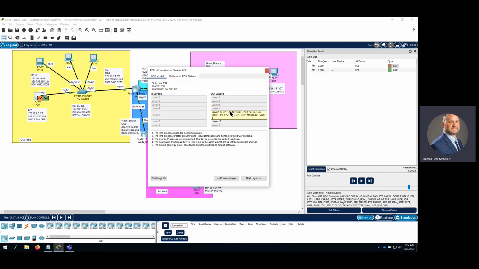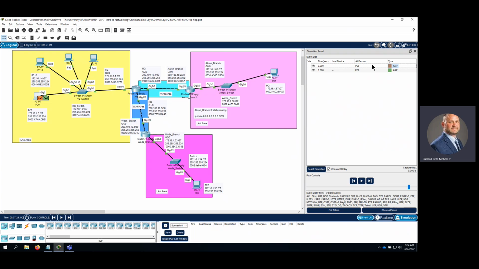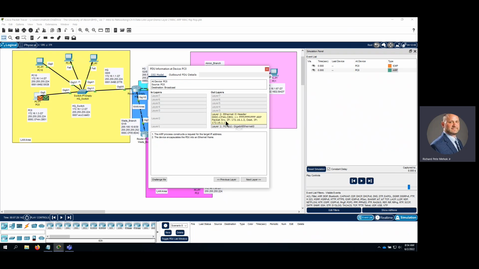So first thing when it sends out, remember we're at layer 7, not in ARP. I'm sorry, not with a ping. It only goes to layer 3. So we see a source IP and a destination IP. So what happens with the ARP is you look at, remember, layer 2 has MAC address first. Your source MAC, destination is all Fs, so that's going to be a broadcast. Your source IP and your destination IP, layer 3.